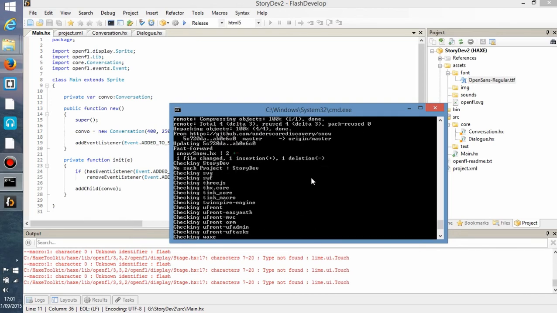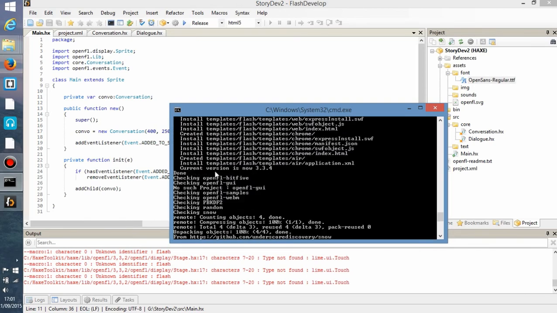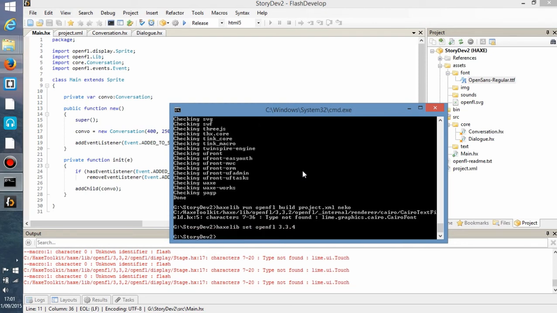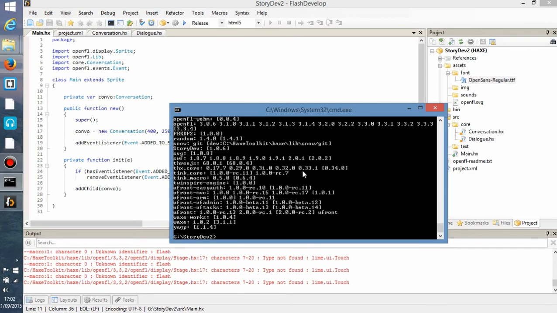What? Current version. Obviously it didn't set the Haxelib set OpenFL 3.3.4. Did it do anything? Haxelib list. Yeah, it's using it.